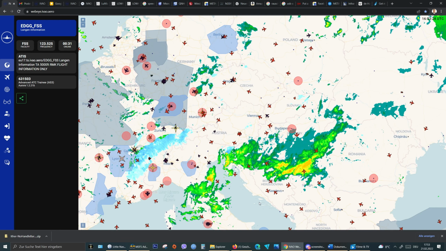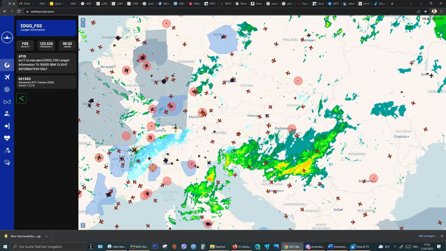For example, normally I would have a tour, let's say, in the Balkans or in Croatia. Then I would fly a tour somewhere in Western Europe, and maybe I would fly a tour in Northeastern Europe. So that means if I want to fly with ATC coverage, then maybe I am lucky. At that moment, I have more chances to hit a tower controller.